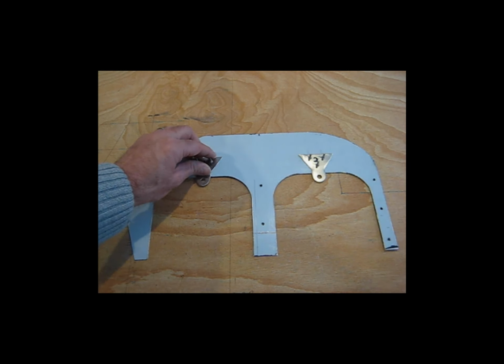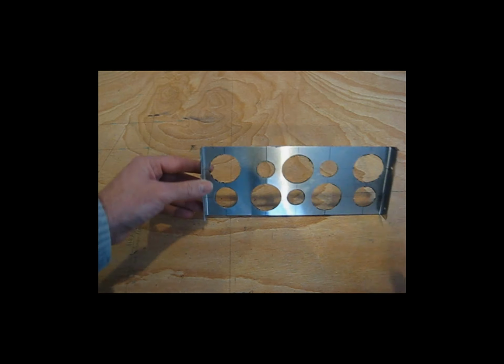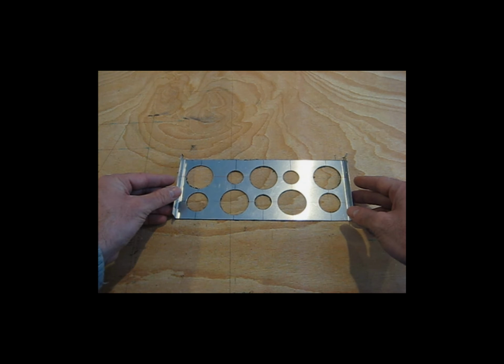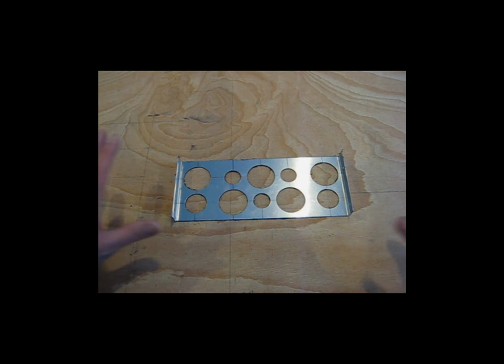So let me get the other side piece fitted and drilled and get this thing put on, and then I'll show these three pieces mounted to the engine.